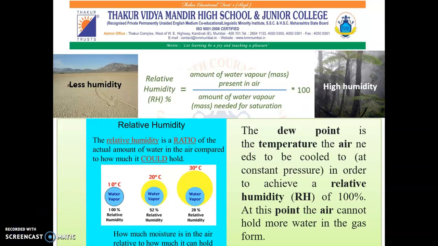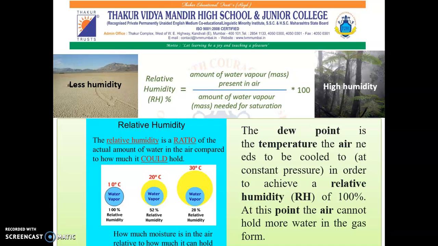The water vapor content in the air is measured using the physical quantity called absolute humidity. The mass of the vapor present in a unit volume of air is called absolute humidity. The feeling of humid or dry air not only depends on the amount of water vapor present in the air, but also on how close that amount is to making the air saturated with vapor. It means that it also depends on temperature.